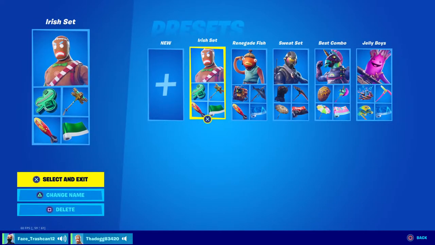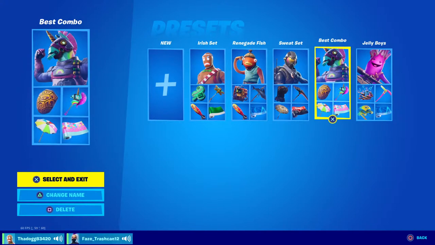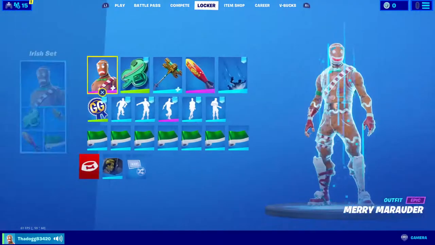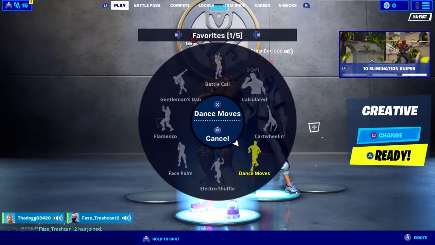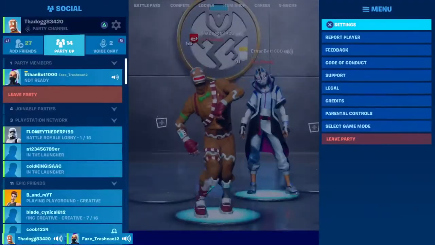Yeah, the Irish set is the one I'm using right now. The Renegade Fish Stick, I always use that. The Best Combo is the Good Llama one. The Jelly Boys is the one with the jelly and the Jelly Boys. And then the Sweat set is just the Rogue Agent and all the other crap. Yeah, but Operation Drop is actually really fun.